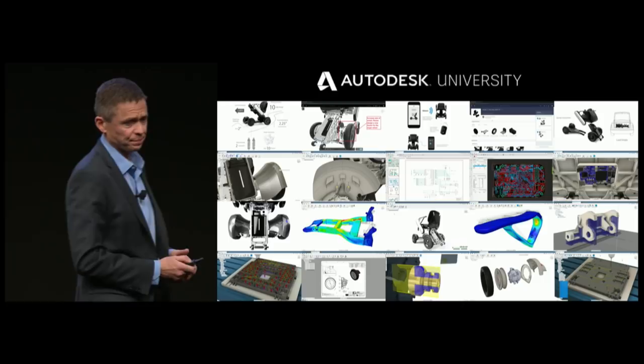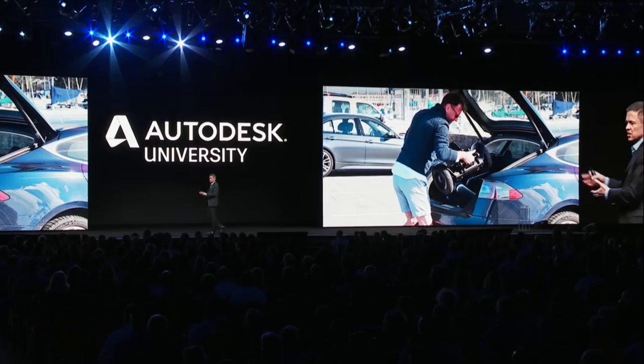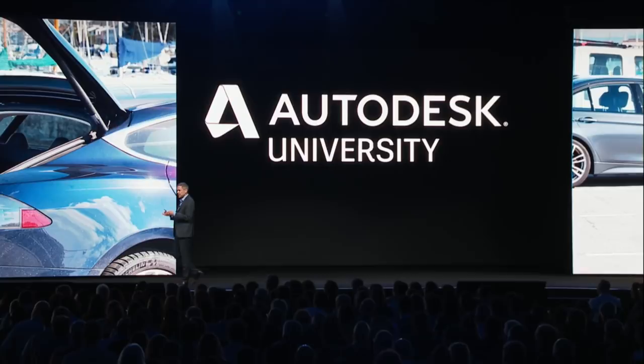You'll remember I mentioned earlier that Will's personal mobility product separates into three modules for ease of transportation. Well, those modules, they need to meet some customer requirements. Most importantly, they need to be light enough for the average person to move them into the trunk of a car with ease. So market research tells Will that the weight that they need to design for is around about 15 kilograms. Now, this is where you can use the power of generative design to automate the process of defining an innovative solution.